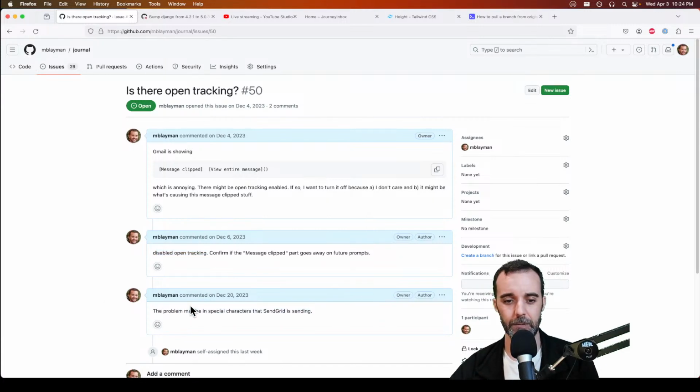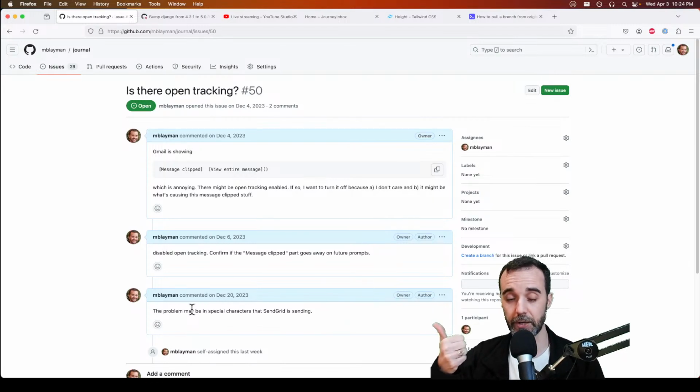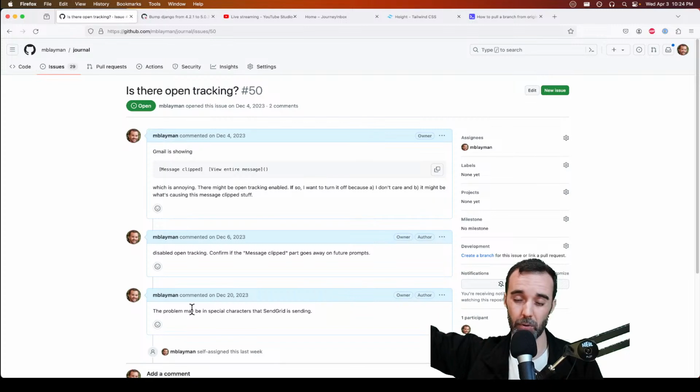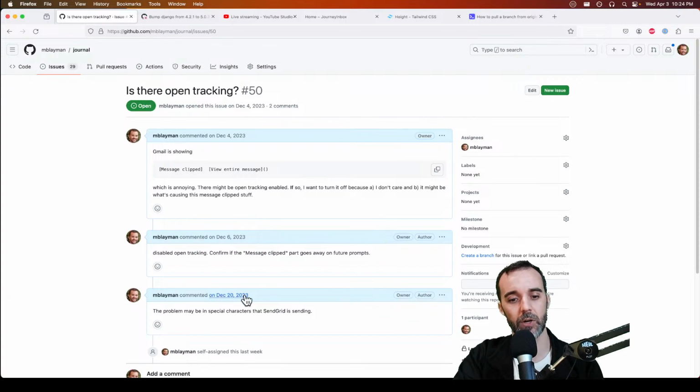So the documentation from SendGrid seems to indicate that this problem either appears when you have too much information, which, that limit is a pretty large number. I don't remember the number off the top of my head, but it's nowhere close to the amount of information that I'm sending in these emails typically. Or, Sentry is complaining about special characters that appear.